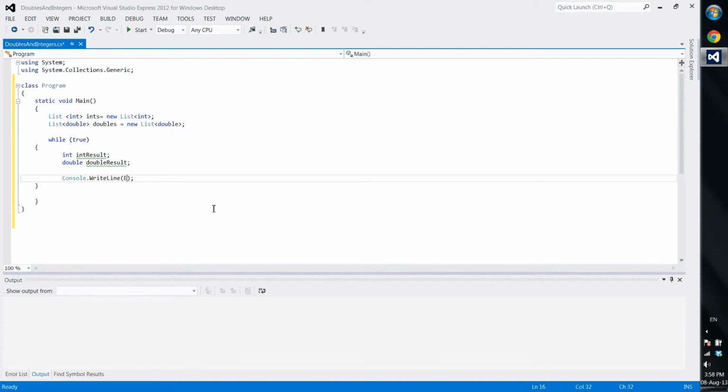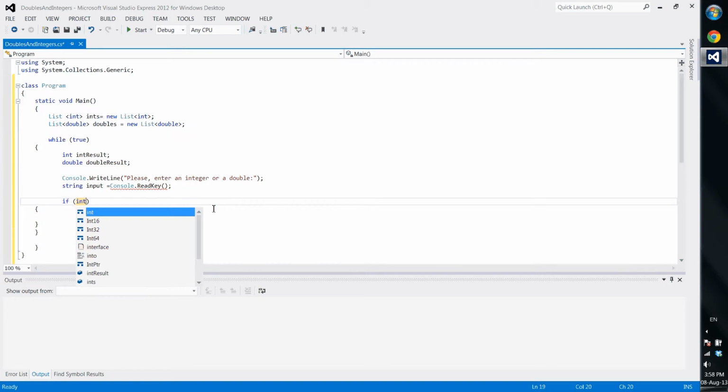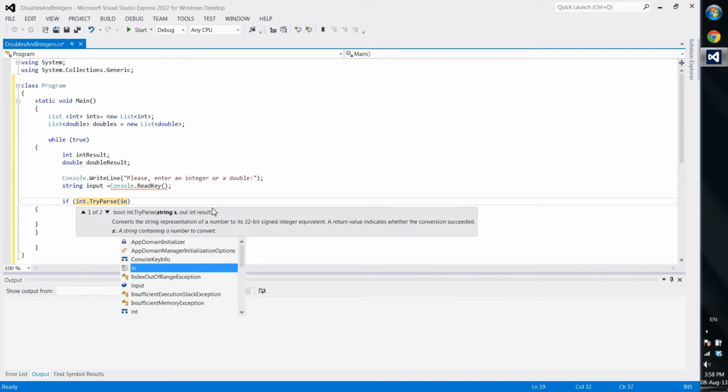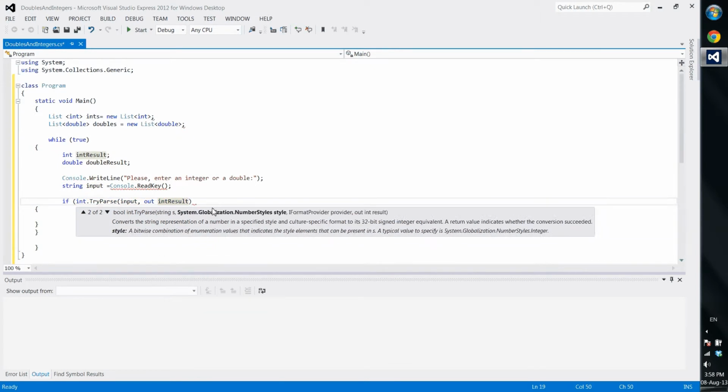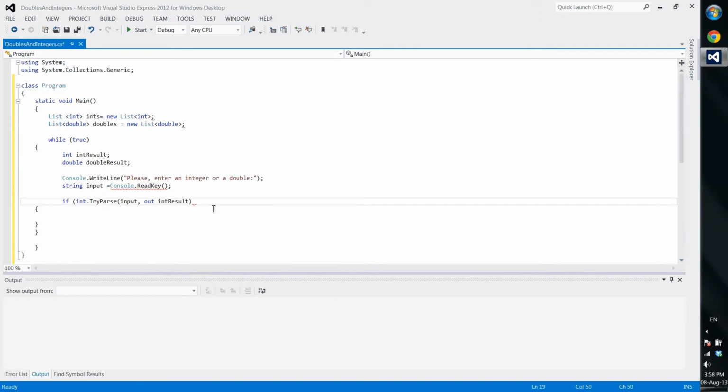and double result. As I mentioned, the program would read some numbers from the console and then tell us which numbers are integers and which numbers are doubles. The numbers would be mixed between integers and doubles. It's really a tricky program. So we say here, please enter an integer or a double. And we define the string input, Console.ReadLine.